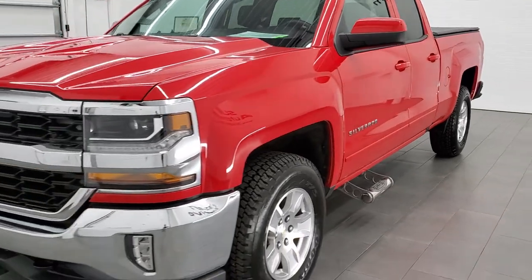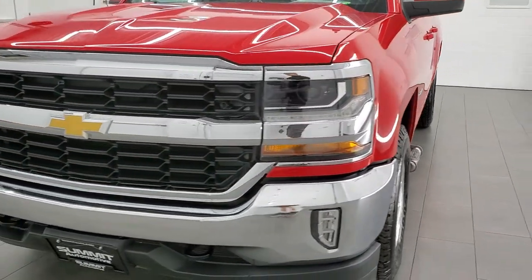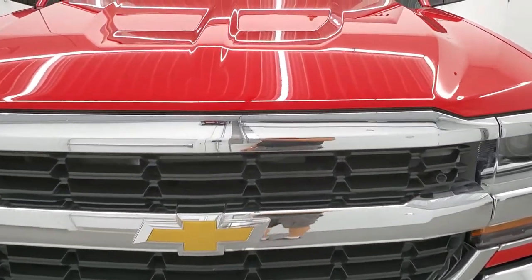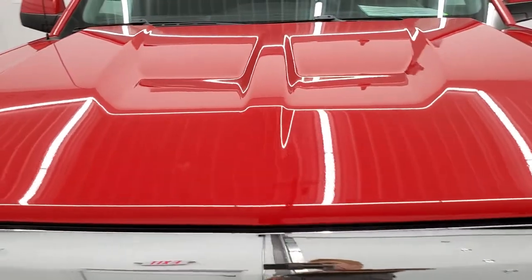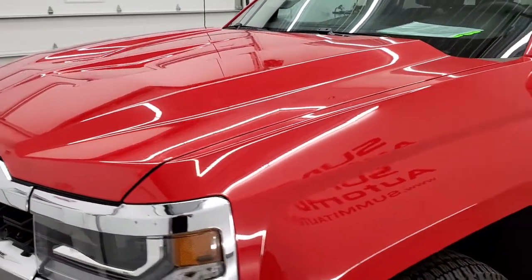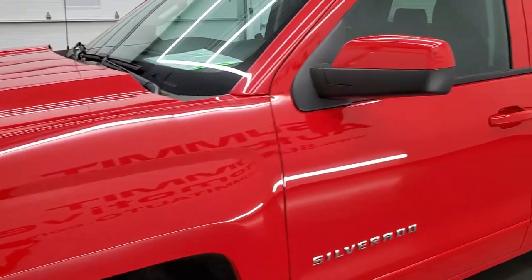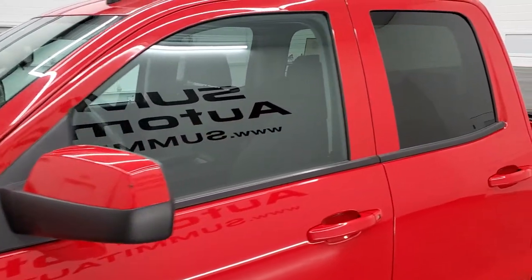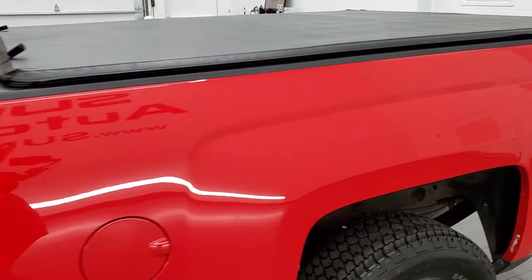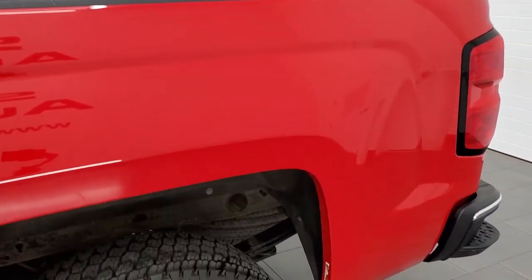Red hot is the color. We shoot all of our videos in 1080p, 60 frames per second. So if you have HD capabilities on your computer, tablet, smartphone, or television, turn them on right now because it is definitely your best way to check out the quality and condition of the truck before seeing it in person. We'll go over all the options on it as well as everything that this truck has to offer inside and out.